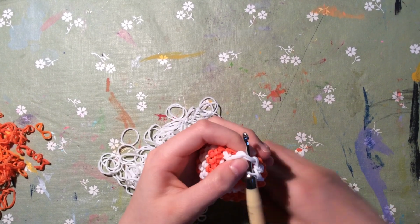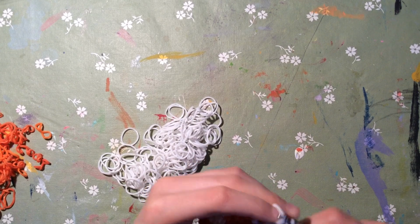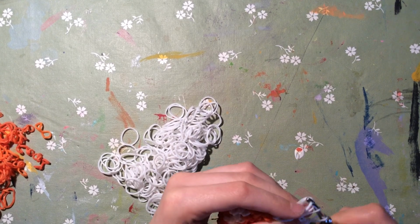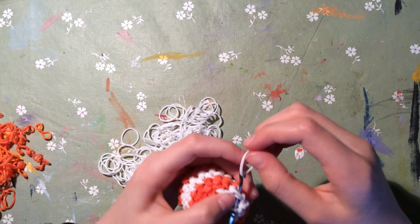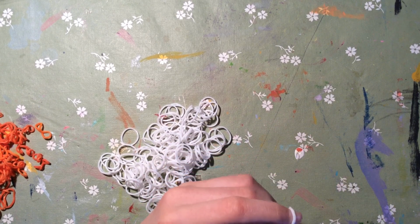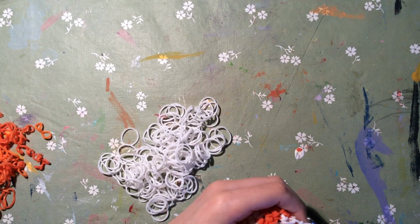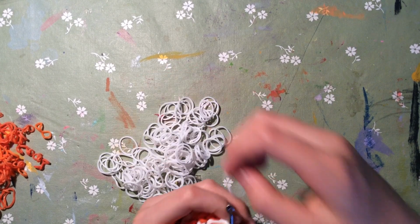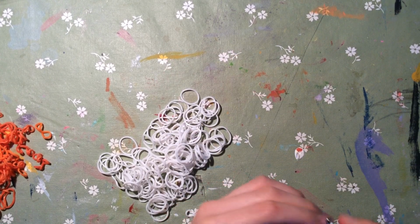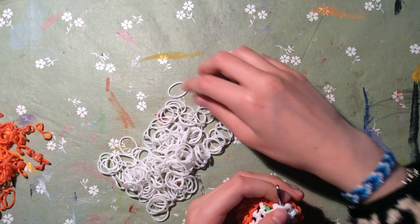If you include this row, we only have 3 rows left, so we are getting very close to finishing off our fish. Soon we will stuff it. If you would like to, you could have added stuffing around row 9 and 10, but I thought better to stuff it all at once, so I'm going to do that maybe after this row, because it's when the white is done. So after this row, you are done with your white, and then you'll just need orange and your black.